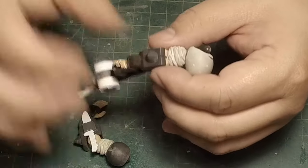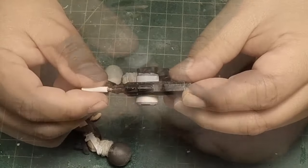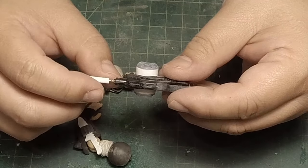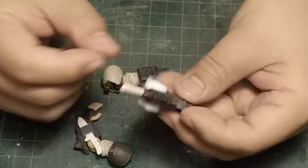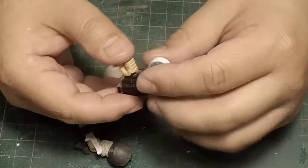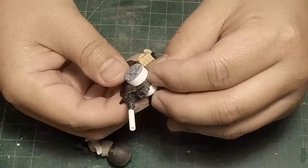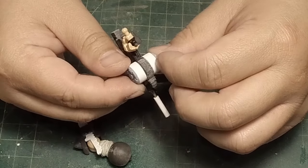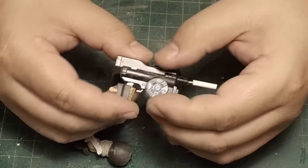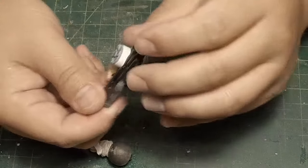The forearms, I added a little piece from the Gundam hammer. The gun's slightly modified, adding a little piece of brass tubing and a plastic tube to sort of create a silencer. And over here, I felt this was a little boring for this round piece, so I added some styrene tubing, and at the end of it, this is the bottom of a camphor mine that I used here as a little bit of detailing. And that's pretty much all I did for the gun.